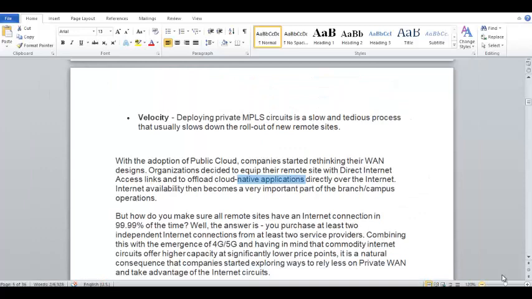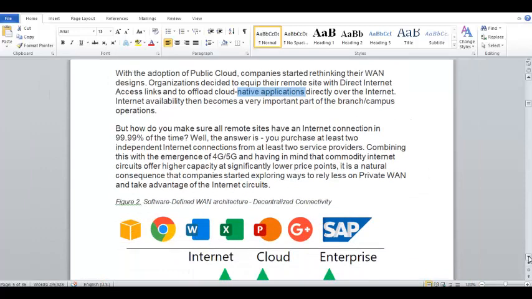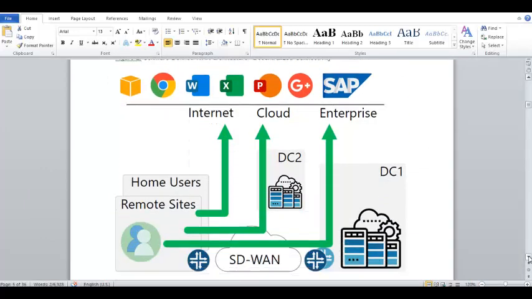You see, when we have SD-WAN, the remote sites, if they want to go to the internet, they need not go to the data center. They can go straight to the internet. They can straight use the cloud applications, right? And if they want to talk to the remote data center, then they can use this tunnel.